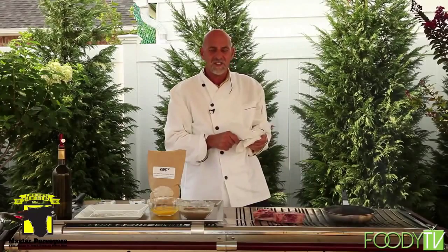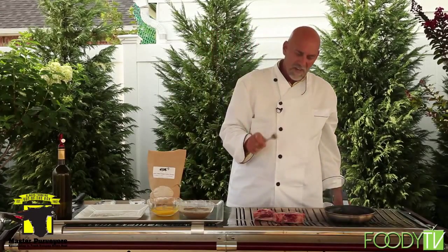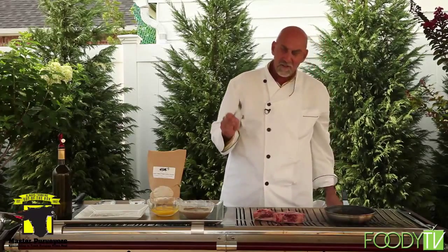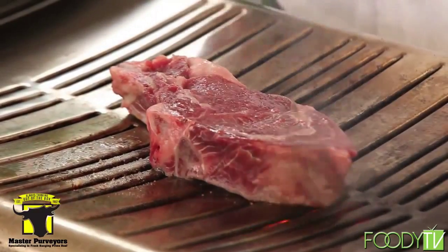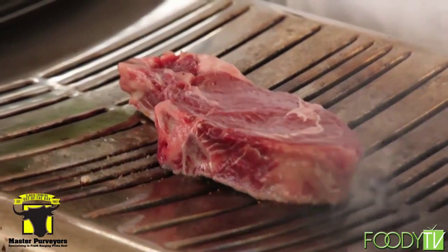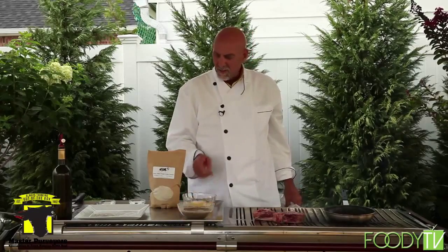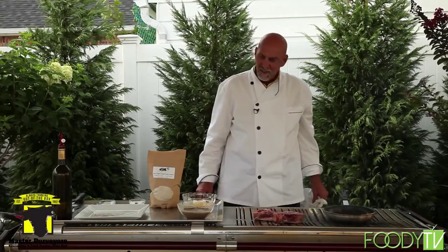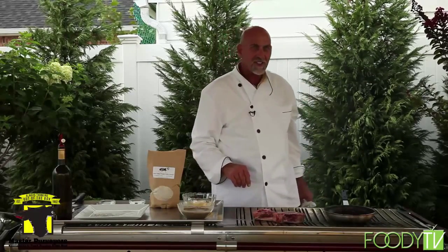All right, this is an aged piece of ribeye. Once again, from Master Purveyors. Tender stuff, good stuff. Salt and pepper, that's all you need. So we're gonna do a traditional steak and eggs. Now, some people like their eggs sunny side up, and some people like them scrambled. I'm gonna do these scrambled. So let this just sit here for a bit, get that good and seared.